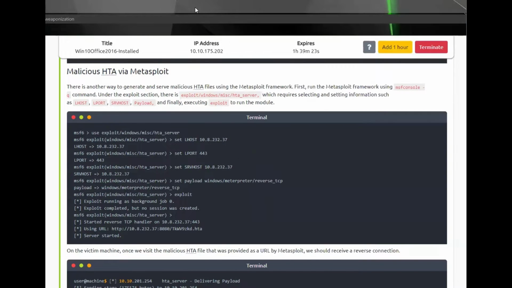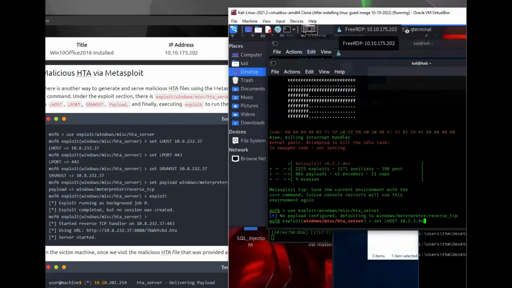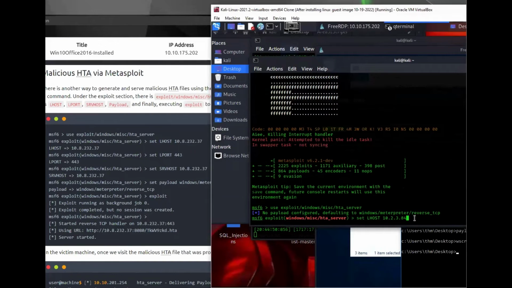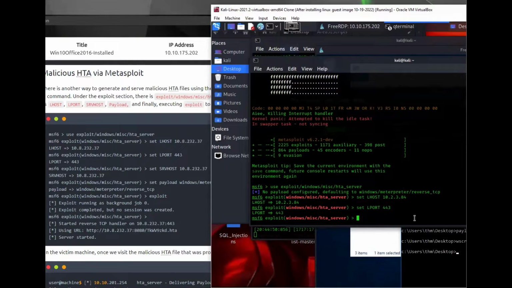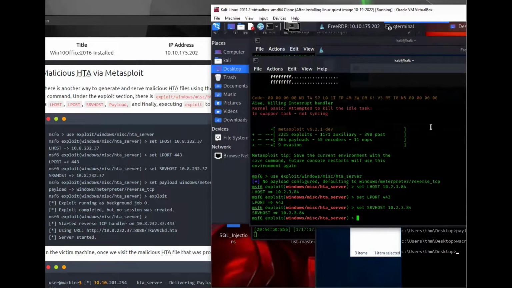Let me try to move this a little more to the edge so we can see both screens pretty clearly here. Okay, so got that going. Set LPORT. Set our SRVHOST, and then we're just gonna paste in that IP address for our host.